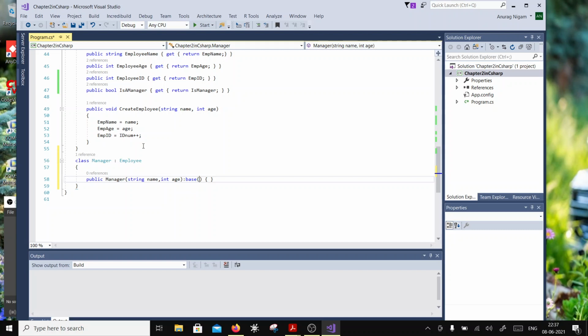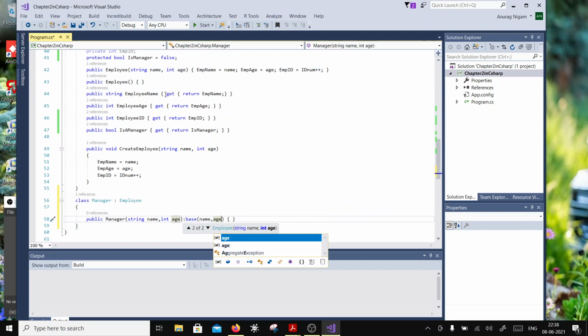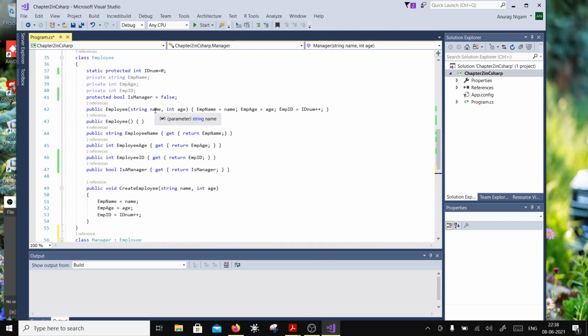And there we will say Manager extends Employee. So in Java you would say Manager extends Employee, but in C# you will just say Manager colon Employee, and here you will pass on what you received in this constructor to that constructor, and that constructor basically is referring to this constructor.